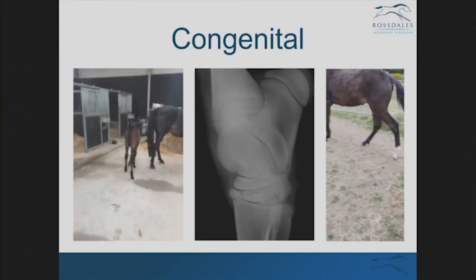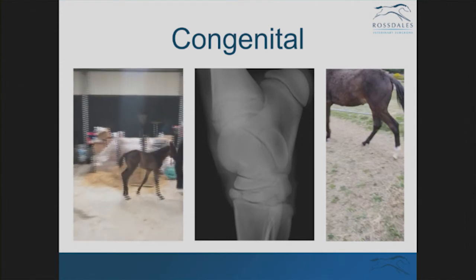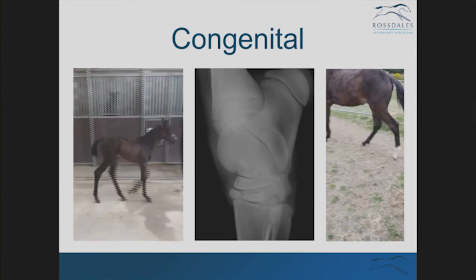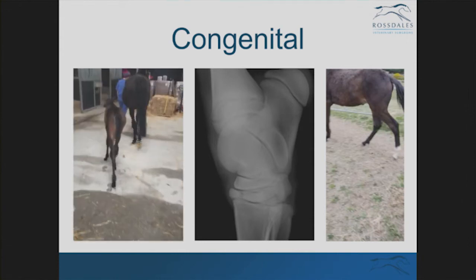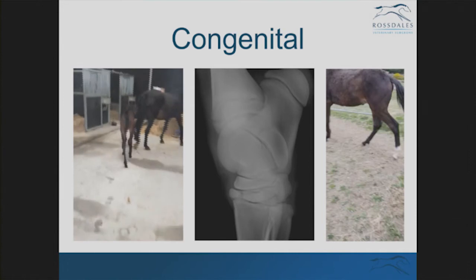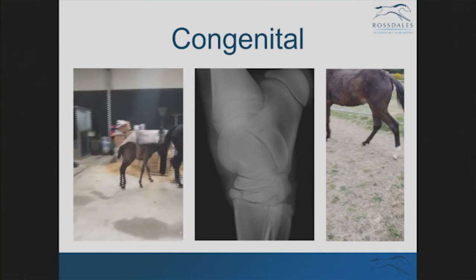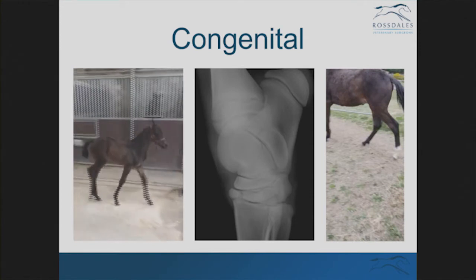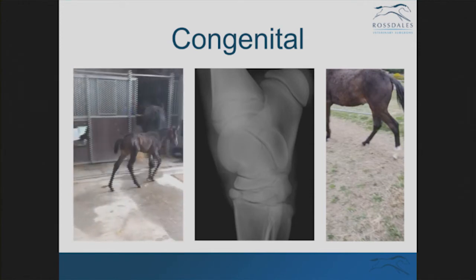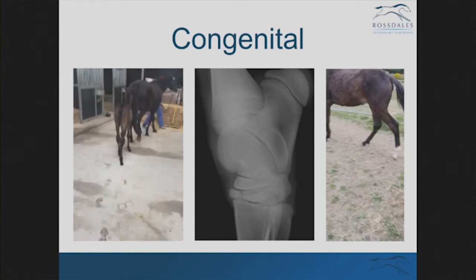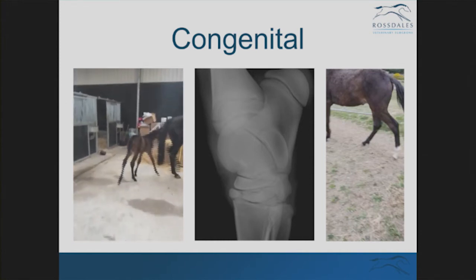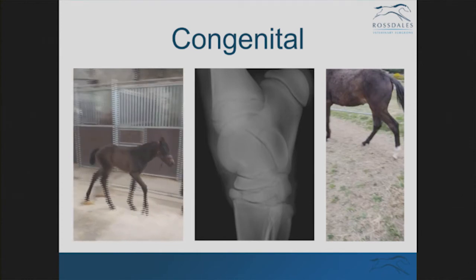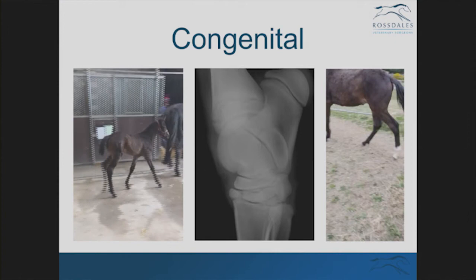This is an interesting couple of cases. The foal wandering around on the left-hand side of the video there was referred in for a large swelling of the right hock, as well as a lameness, but otherwise bright and well. On X-rays, the foal had, this is not the X-ray of this particular foal, but it's a similar X-ray, deformed cuboidal bones of the hock, which has caused this lameness, and also the outward deviation.